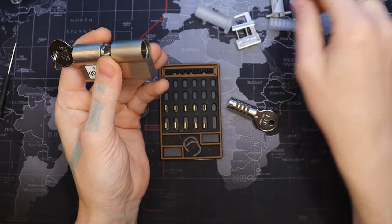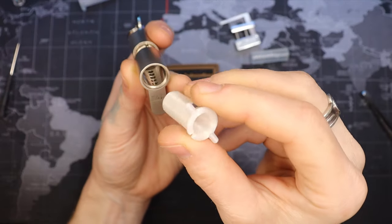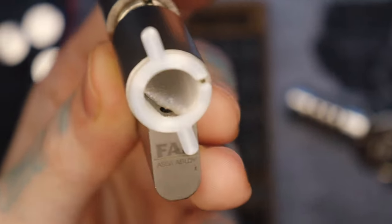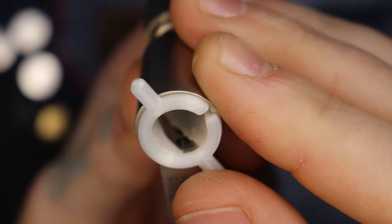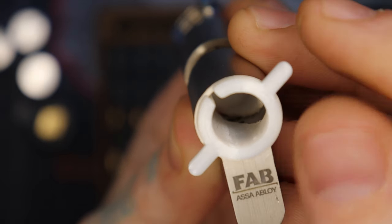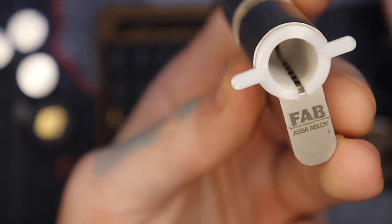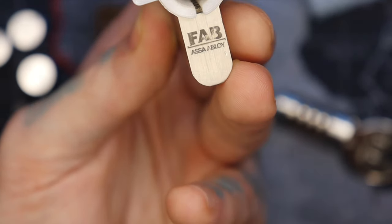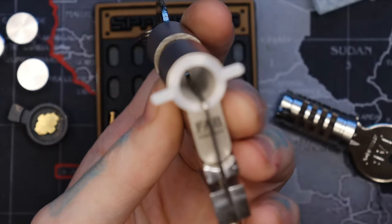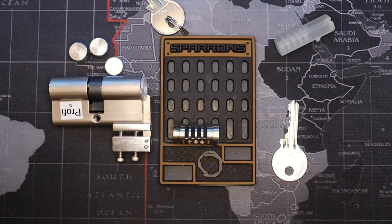I'll be using one of these because I just tried it — this one I need to reprint, the holes are a little bit too thin. But this one's the same way — it is a front loader. You stick it in and you can see on the front right here, you can spin it around. There's pin one, you pin that, then you turn this and that'll get covered up. There's pin two, turn, pin three, pin four, pin five, all the way in the back. Once you're done, you keep spinning. You can see that it's thin enough where the drivers don't shoot up, but thin enough for our pinning shoe. So we'll stick our pinning shoe right there because at this point we would have all of our driver pins in there, then we'd just pull this out and slip our plug right in.